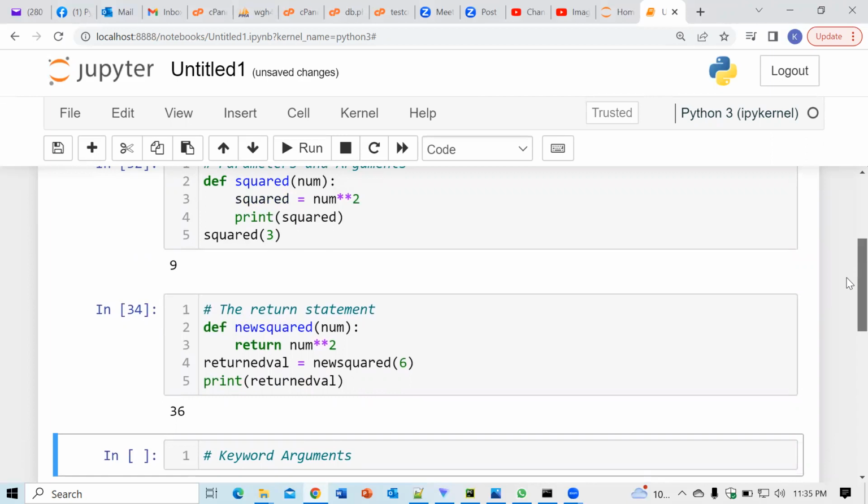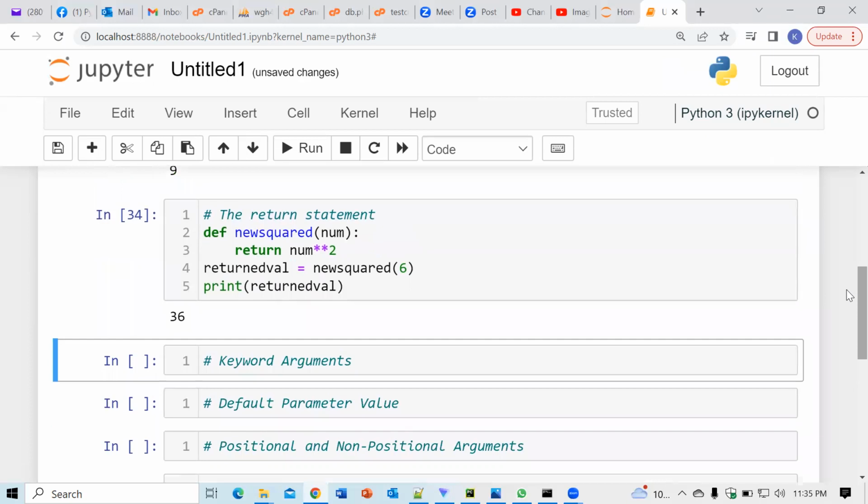So we can't actually use the name of the parameter when calling that function. But Python provides us another way of defining a function using keyword, so named arguments. Let's see what that means.